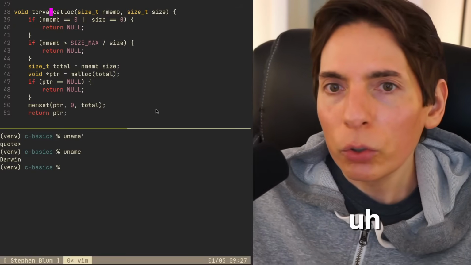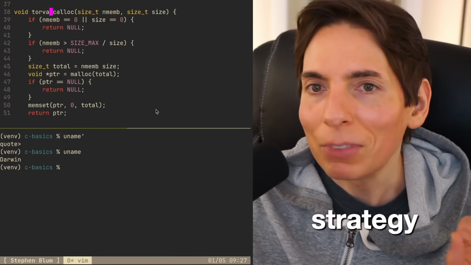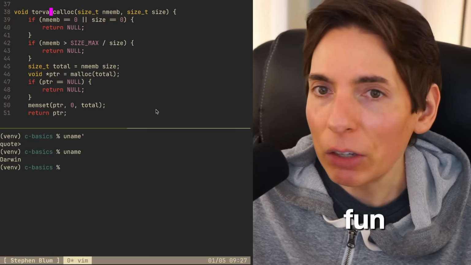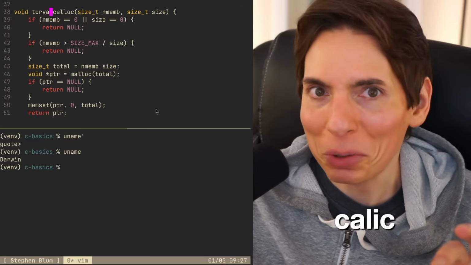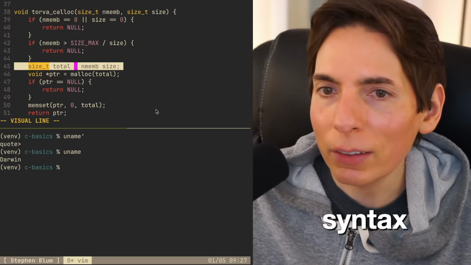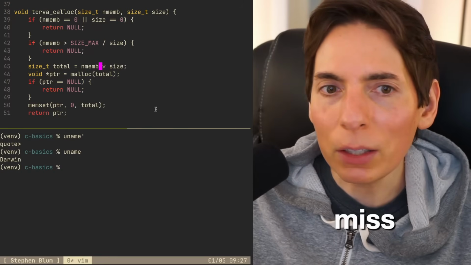We're doing a calloc. Torva gave us this strategy, said, hey, check this out. Maybe it would be fun if we wrote our own calloc function. And we did. And so we did pretty good. Oh, about this syntax. Can this work? Is it supposed to be this? Is it missing something, Torva?